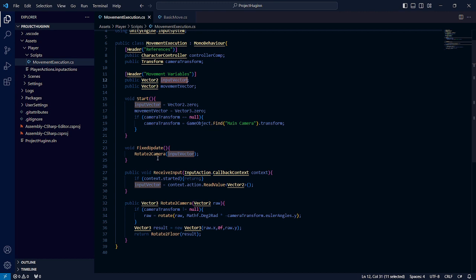Hold on, then rotate to camera. Does that need to happen? Yeah, because then that would be in world value, shouldn't it? Right, because these creatures are not going to care about the camera, are they? They're just gonna care about the world positions.